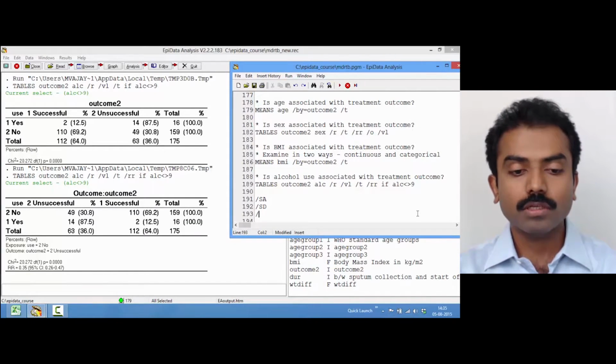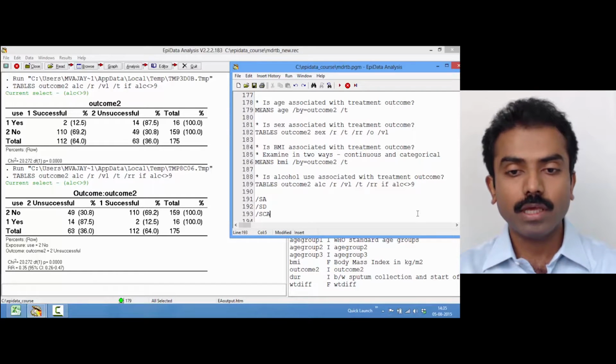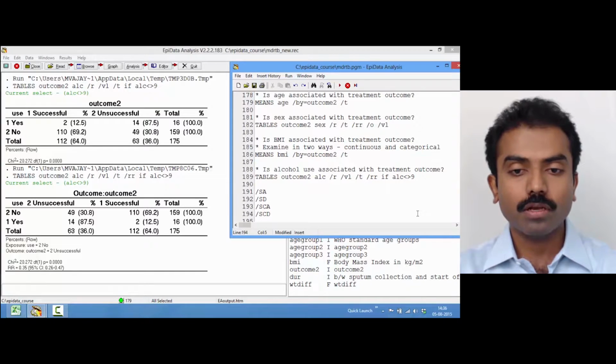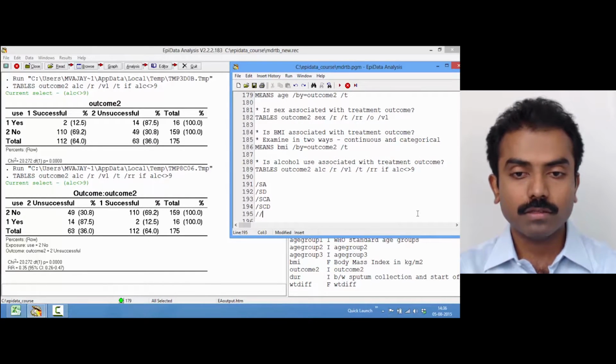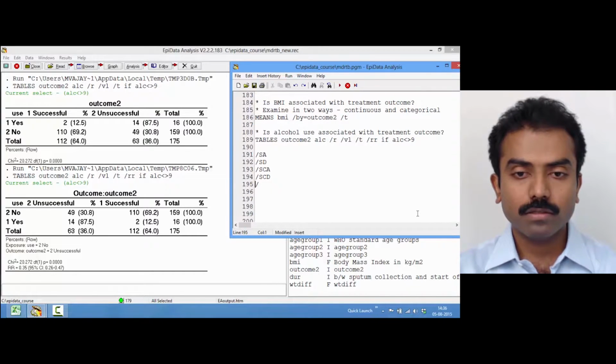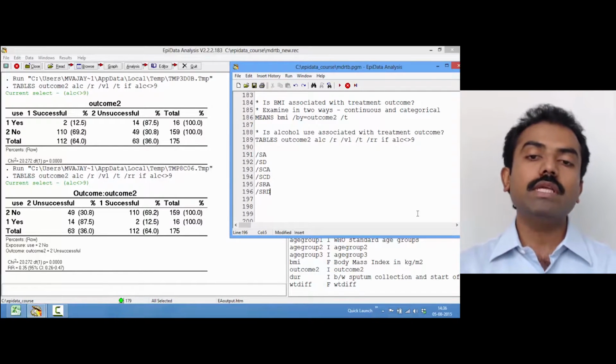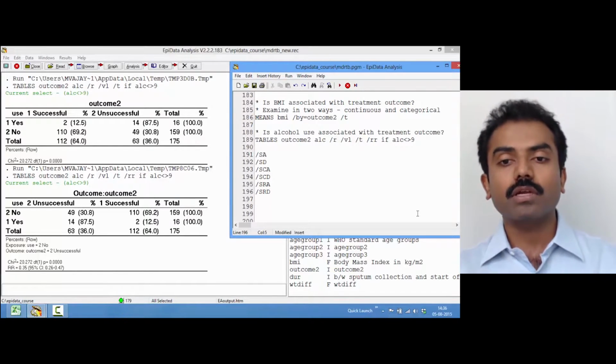The options are SCA, sort column ascending, sort column descending, sort row ascending, and sort row descending. So these are the 6 sorting options.